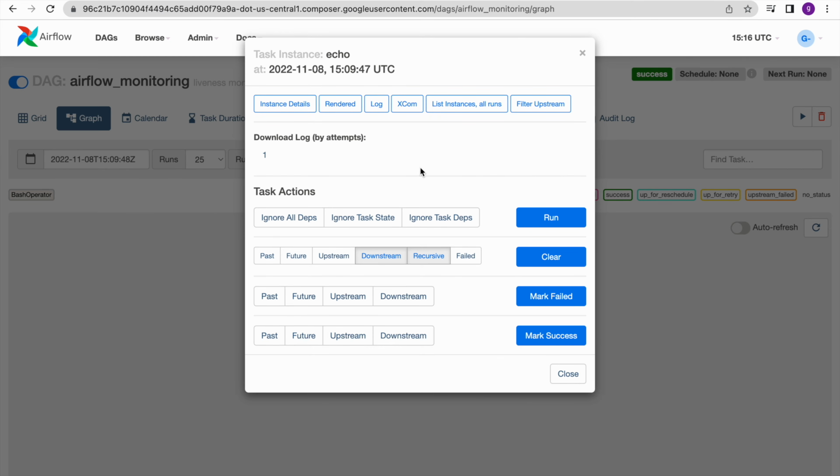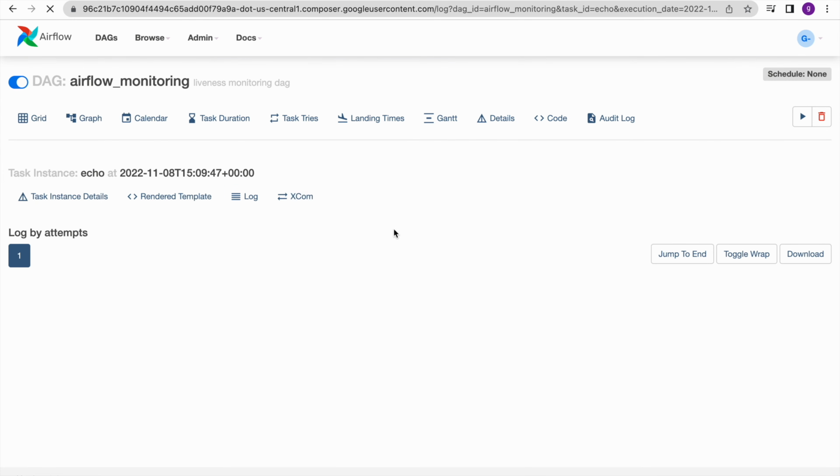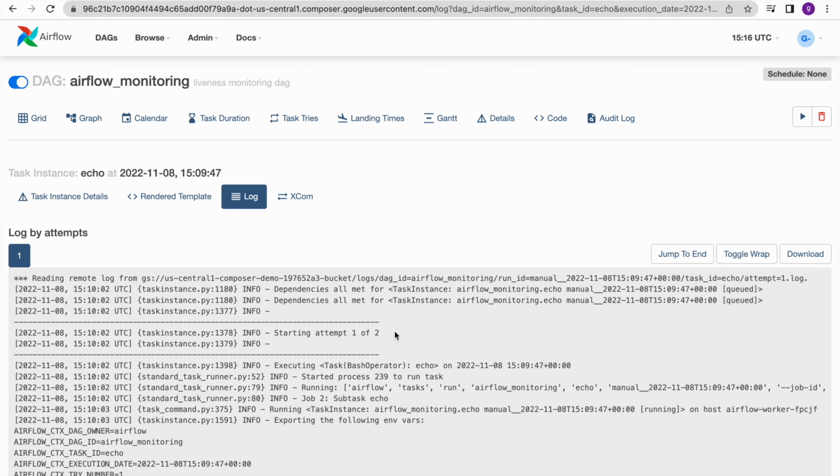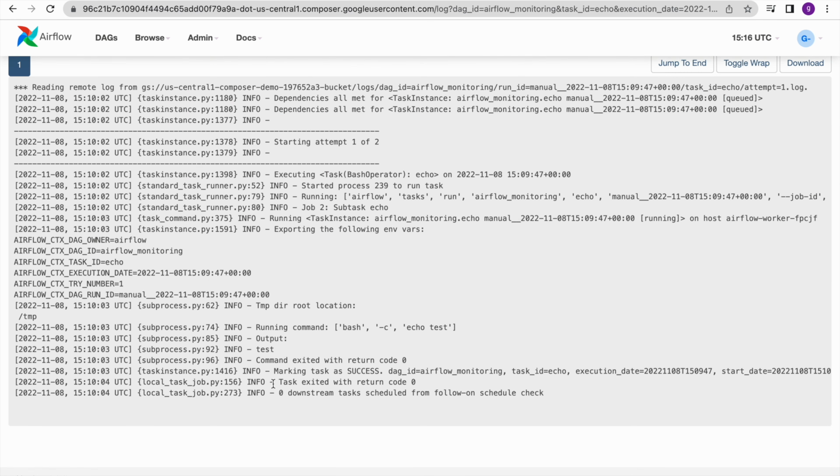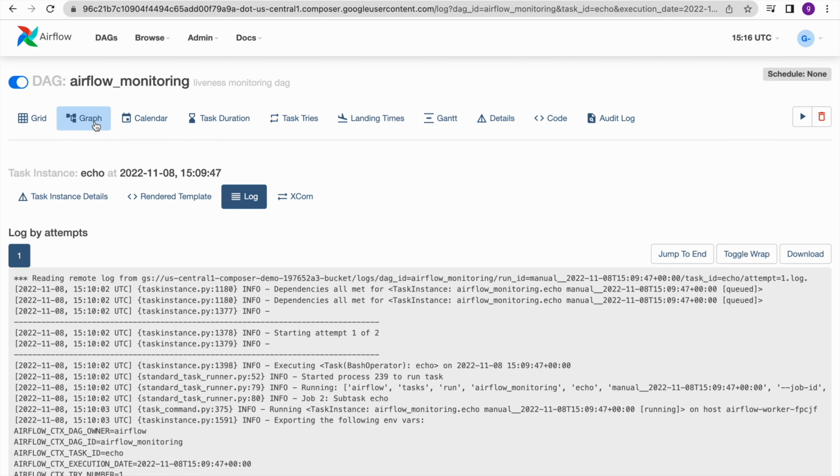And also just click on this task, so it will open up one more window, where you can see these details, especially we are interested in this section. Click on this log, then this will show up the logs related to the current run details, I mean to say log. You can see exit 0. If it is showing up 1, then there is some problem, right? This is the log.